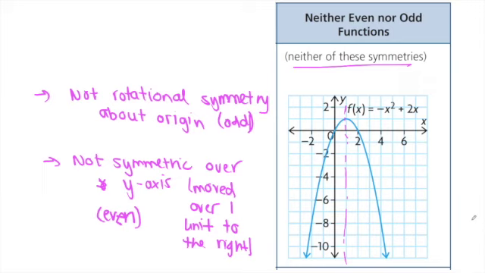Okay, so we're going to go through some examples of how you are able to check if they are. One, just by looking at the graphs, and then actually by doing some algebra. Okay, the algebra I like a little bit more because it actually allows you to see the exact answer. But here we're going to determine if the following are even, odd, or neither. So for these types of examples, especially that f of x equals x plus 1 over x, I would expect that you are going to use Desmos to graph that to be able to tell me if it is even, odd, or neither symmetry.